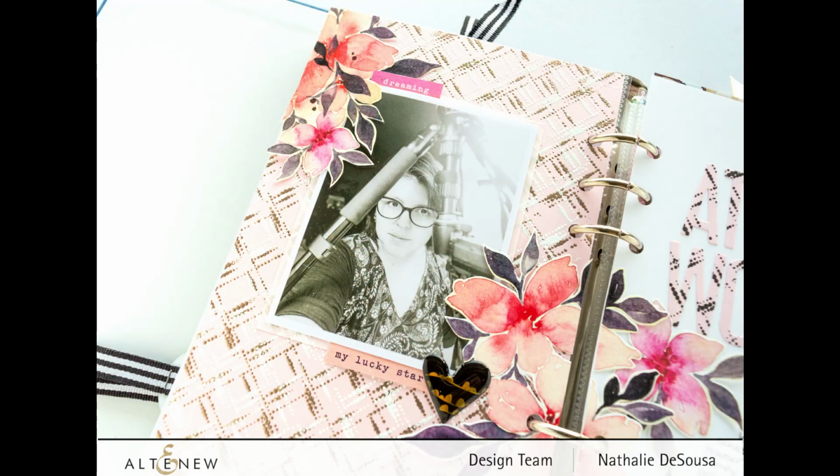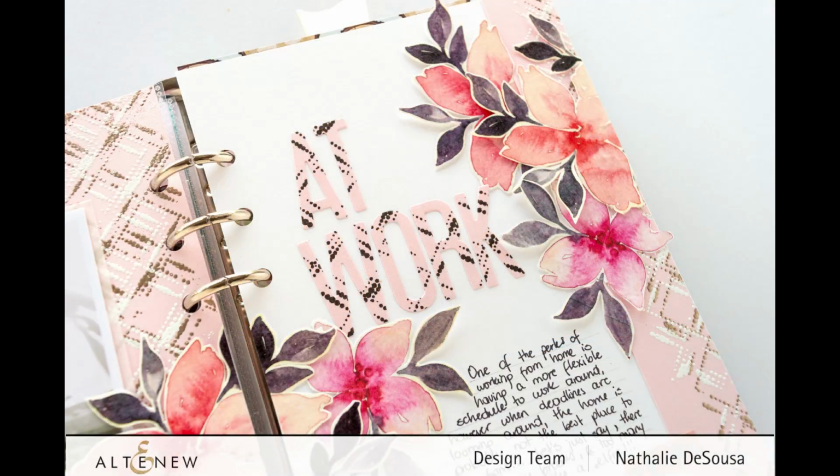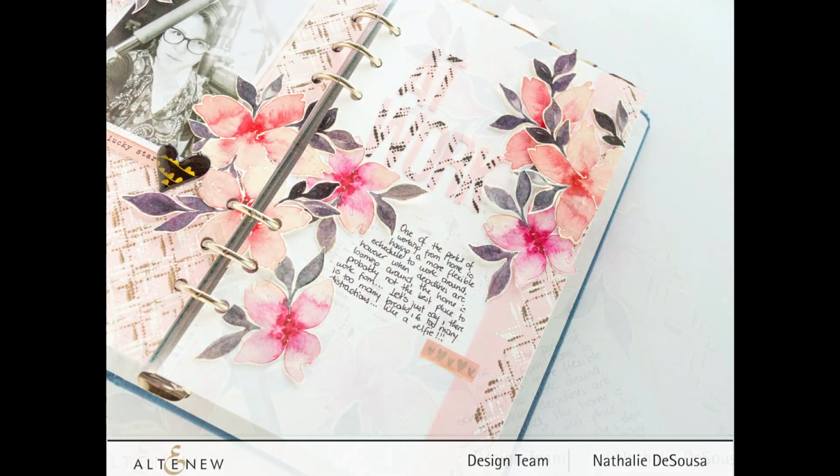I love how this turned out. It was super simple. It took no time to put together. I love the fact that the 2 embossings actually overlap, and they create a really nice background with different colors. And I hope you try it.